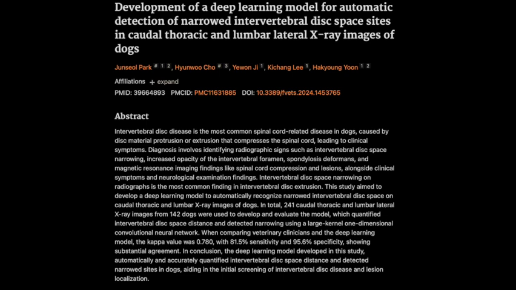Imagine the impact that could have in a busy veterinary practice. It could be huge. This time-saving element could be especially beneficial in high-volume settings or emergency situations where quick decisions are crucial. It could free up veterinarians to focus more on patient care and other complex tasks. But we also need to be aware of the limitations of this technology. Of course, no technology is perfect. As we mentioned before, the study had a relatively small sample size. The authors also acknowledge that the model's accuracy might be affected when analyzing off-center regions of X-rays.